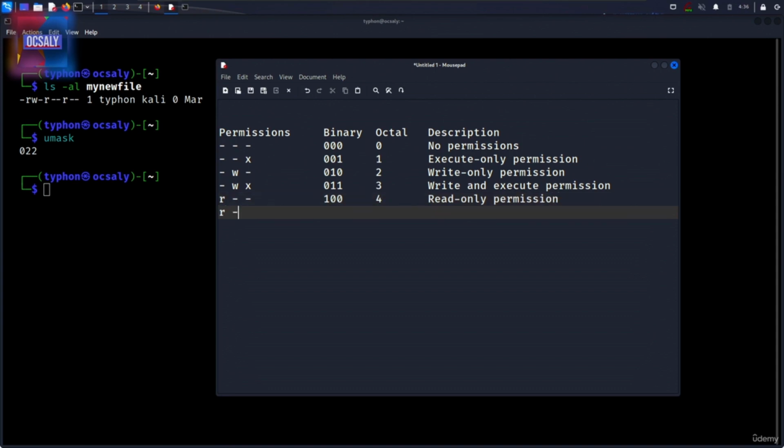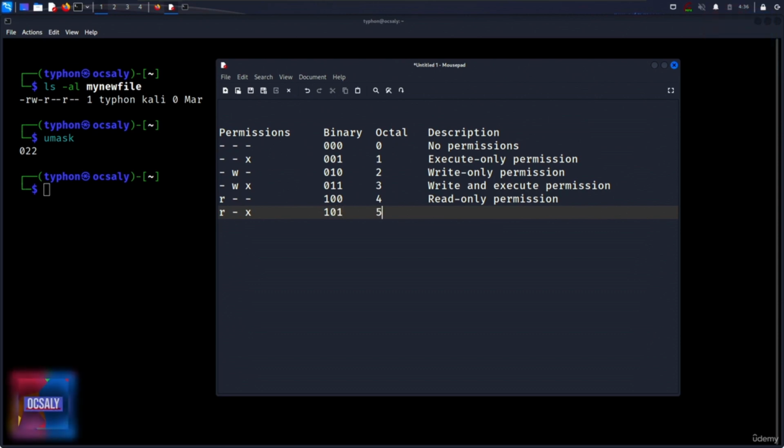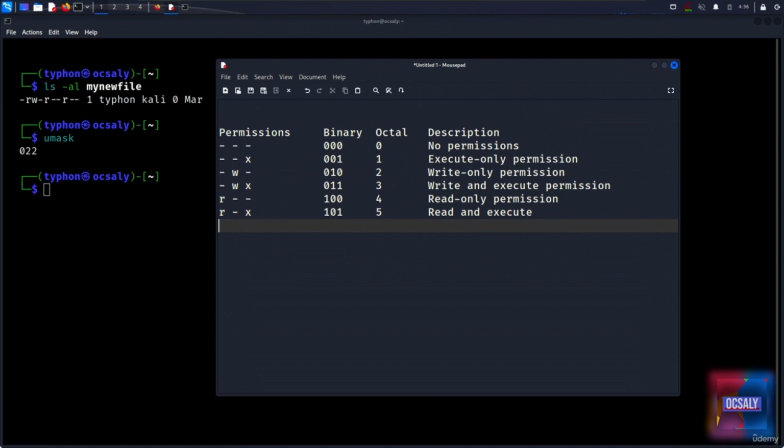We can also have r minus x, which is going to be 1, 0, 1. Guess what? And here we're going to have octal 5, and it's going to be read and execute. And here we will have r and w. Guess what it is?